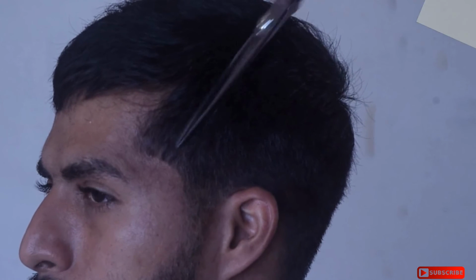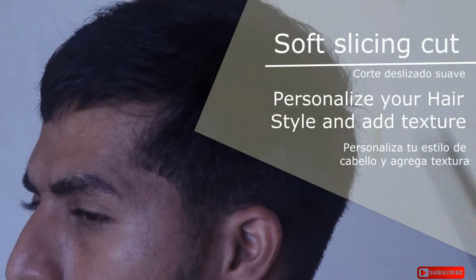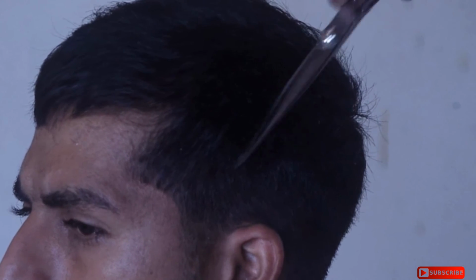Soft slicing cut. Corte deslizado suave. Personalize your hairstyle and texture. Personaliza tu estilo de cabello y agrega textura.